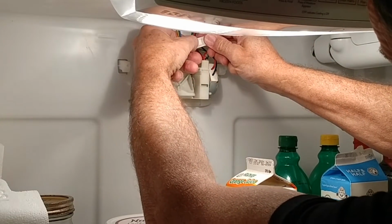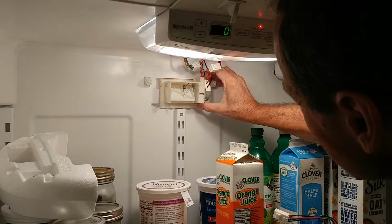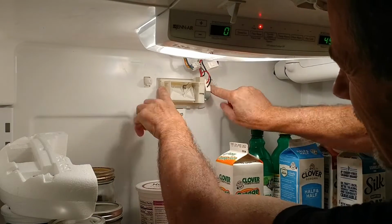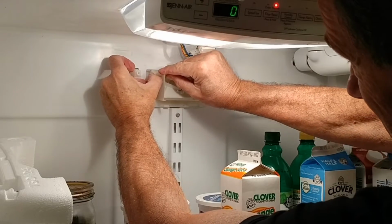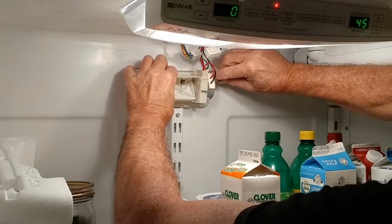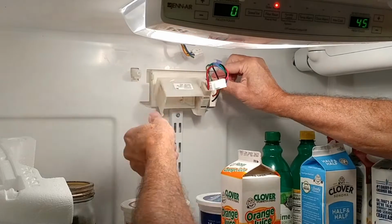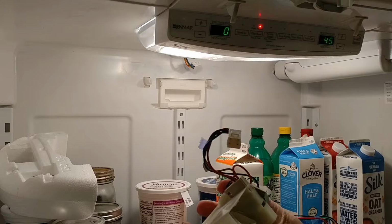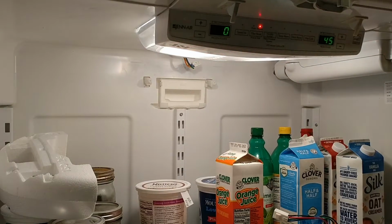Okay. There. Disconnected. Now, what holds this in place here? It looks like it just snaps in. There's a couple of little tabs on either side. If I spread the tab, pull that out. Spread that. Out it comes. Yeah, that's the old one. A lot of cold air blowing out of that right now.